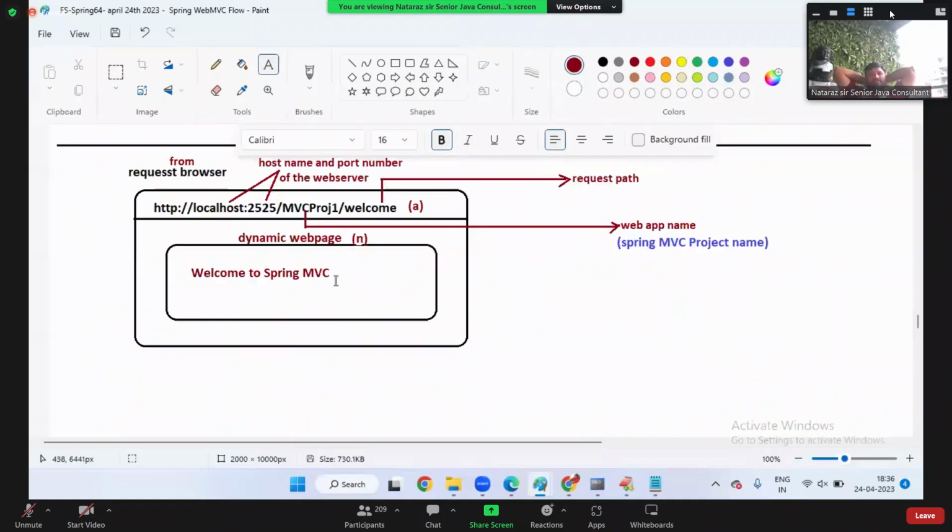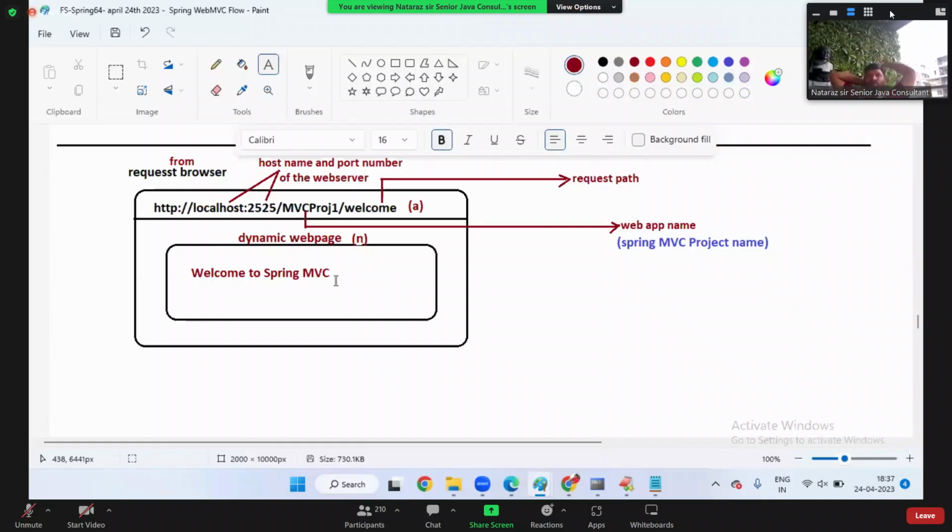Happy, boss? Now tell me, what flow did you like? Code-based flow or diagram-based flow? Now, if someone asks you, can you explain the Spring MVC flow, you ask a reverse question: Sir, I can give code-based flow or diagram-based flow, what flow do you want?